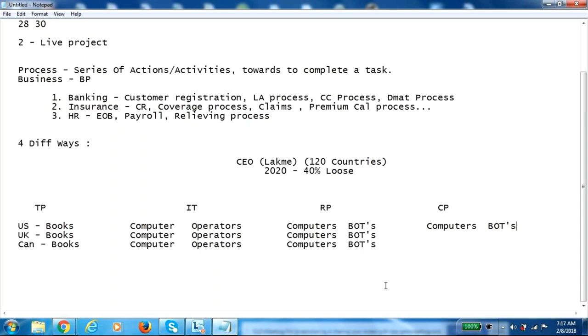So that is the reason some countries are not accepting this cognitive process, and some companies also are not accepting it. But internally, everyone is interested in this cognitive process, because at the end of the day, companies are not thinking about the employees, but the government has to think about the employees, right? That is the reason some companies and some countries are not willing to implement this. But in 2025, we are expecting this cognitive process.